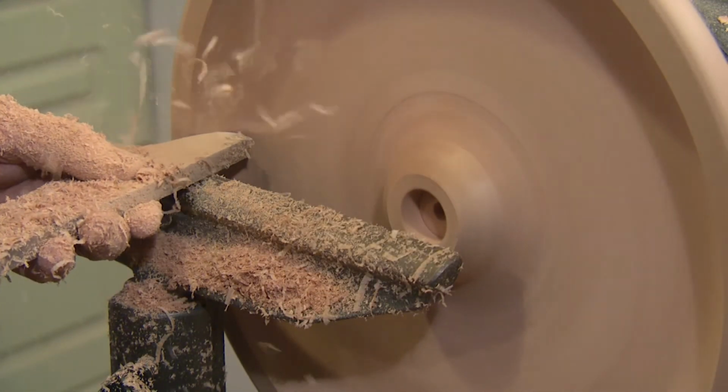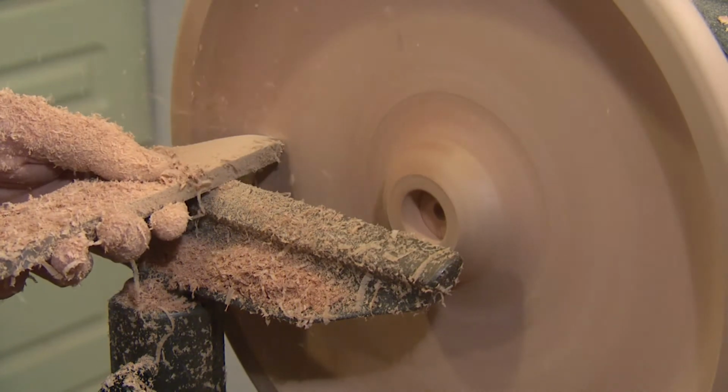And the nice thing about this scraper is it also matches the shape of the curve I made on the lip of the platter here. So I'll be able to make this just really nice. The shape is going to be beautiful, and the surface will be all ready for sanding.